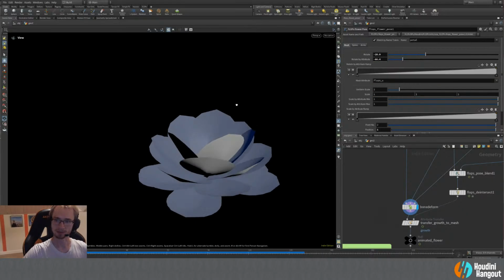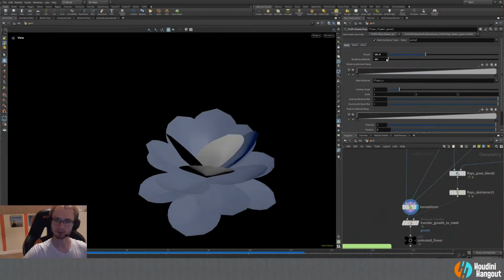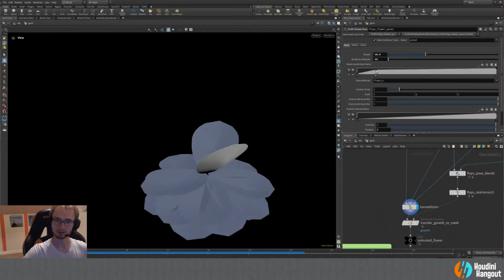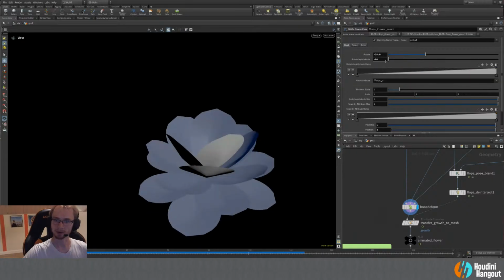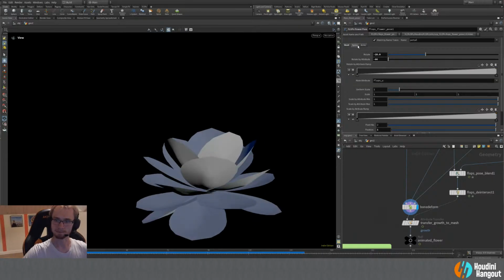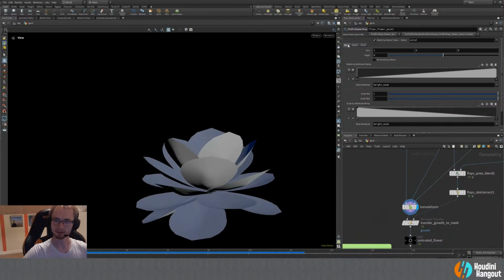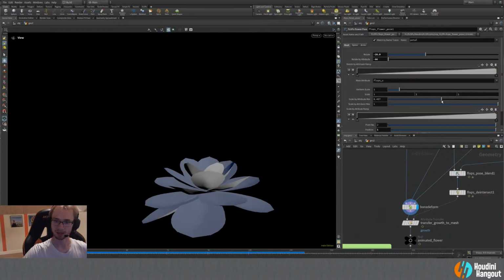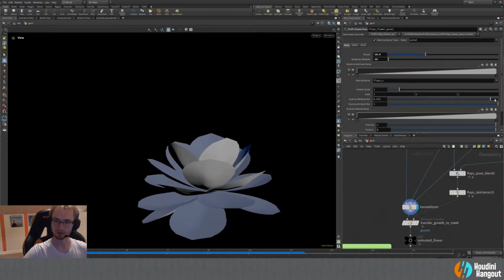But yeah, so you can rotate by attribute, and you have a ramp for that, so you can control the distribution there. Then you have the spine, or you also have scaling options. So you have uniform scale, and you also have that scaling by attribute thing here, with a ramp as well.